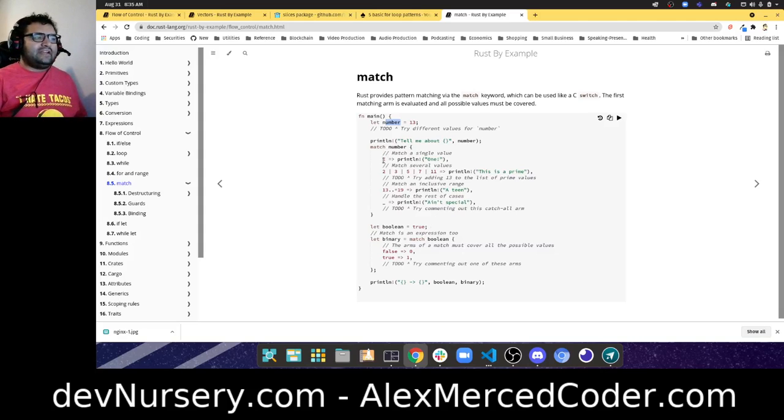So here I'm saying, if it's 1, then do this. Or it can be any of these values, so you can use OR operators, and then you do this. You can say a range of values: if it's anything between this and this, then do this. And for any other situation, I would use this underscore and say this does not match.